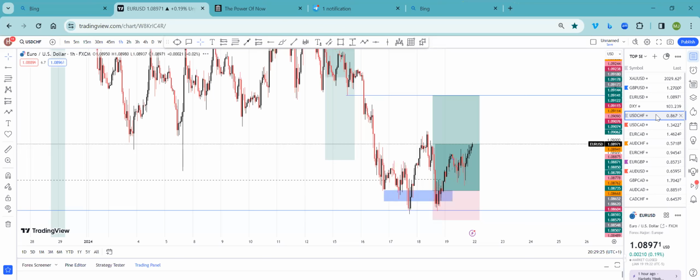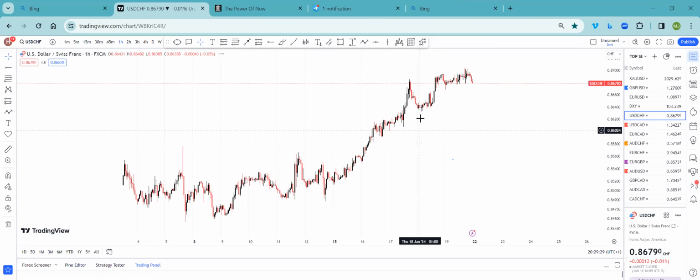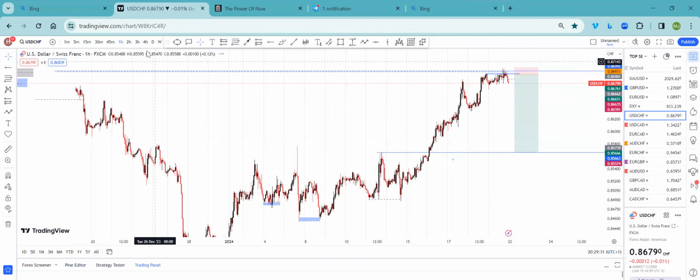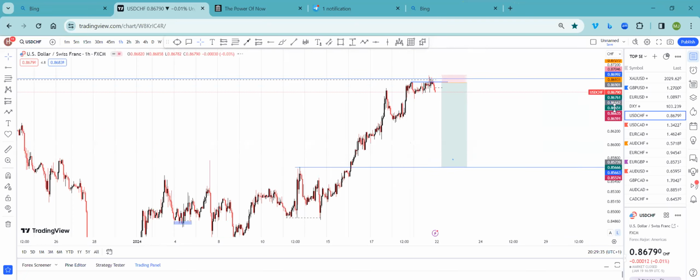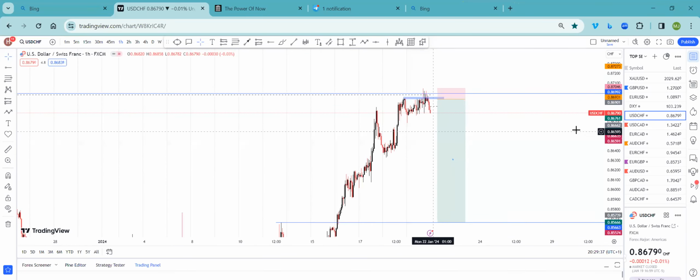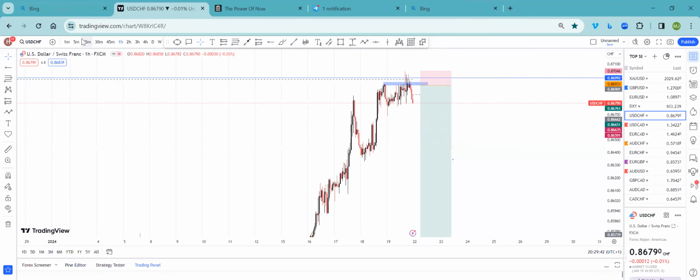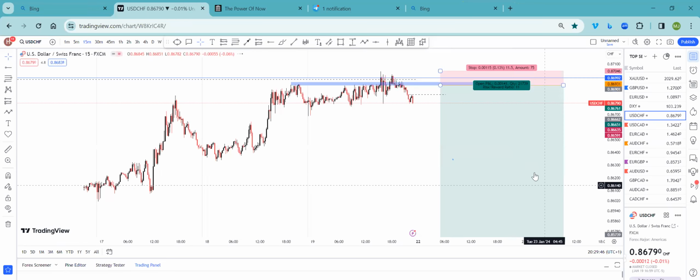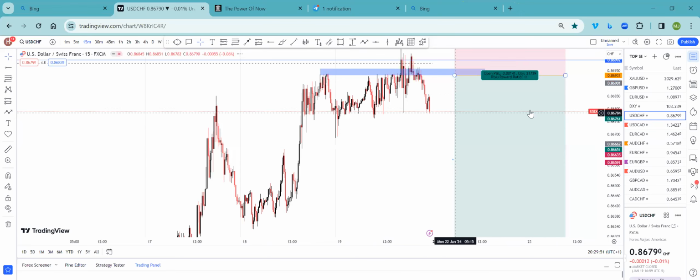Now coming to USD CHF, right? USD CHF as well is the same thing. I'm looking to short USD CHF. USD CHF is already giving us that vibe of a selling opportunity. We are having that vibe already from daily on selling. So if it retraces on 15 minutes, then I'll look to take a selling opportunity, a selling advantage from there. That is what I'm expecting.